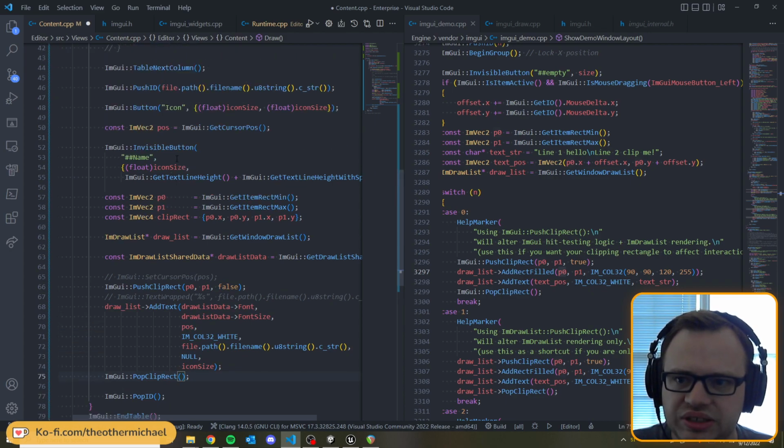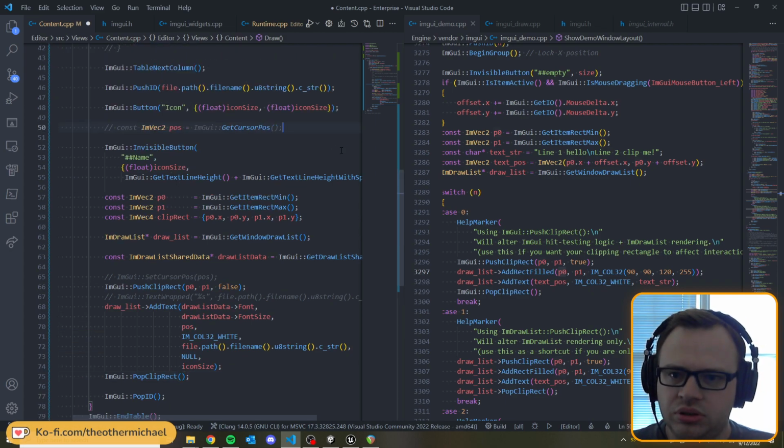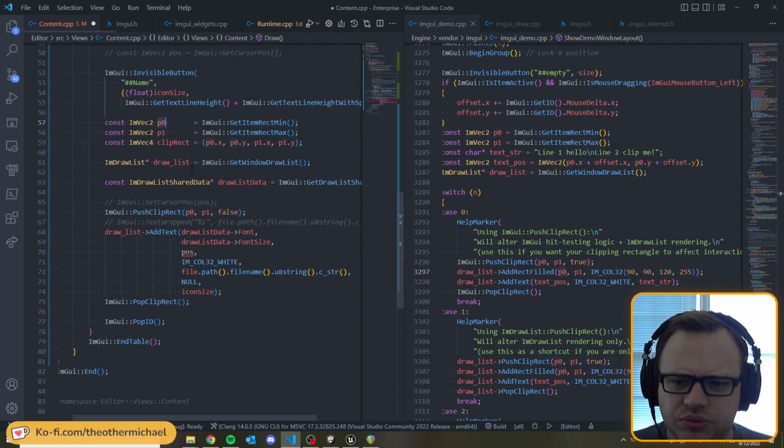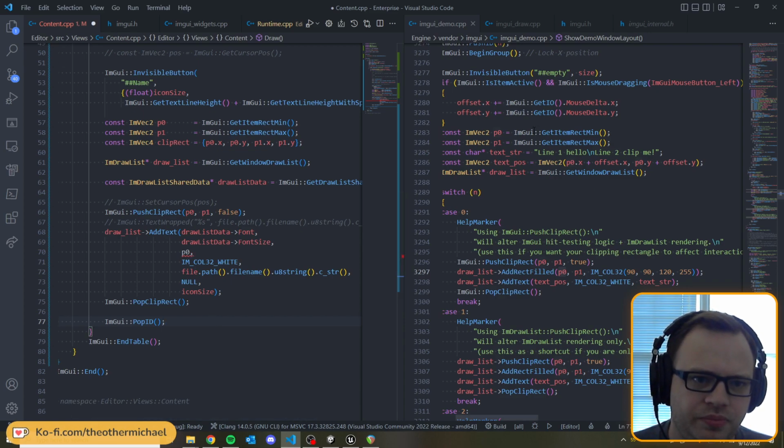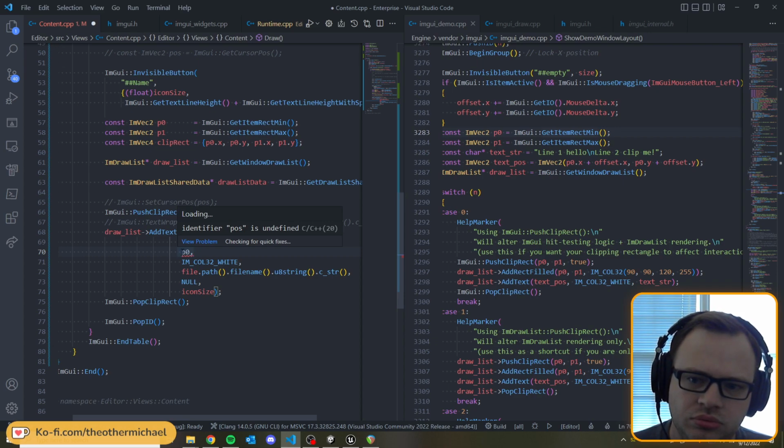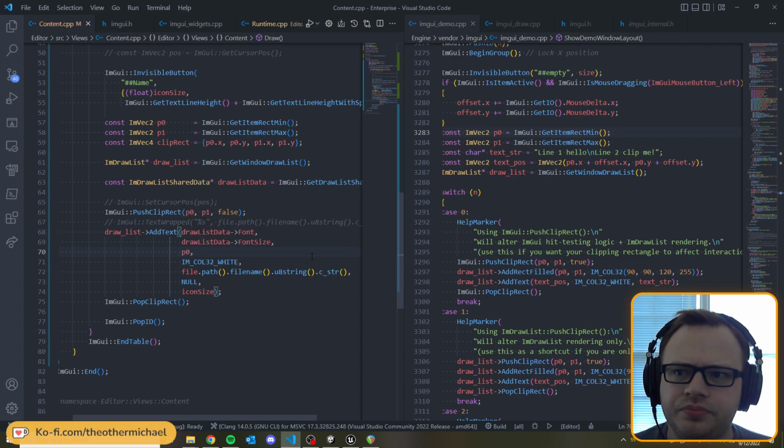And then instead of using the cursor position for anything, I will instead use P0 for the origin. And I think that's in screen space, which might be what this is expecting, because they are using the position from get item rectmin instead of the cursor position. Let's try this.